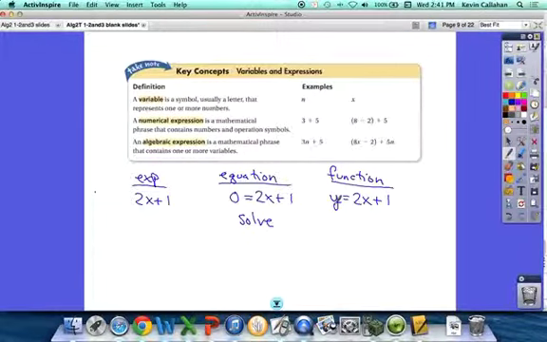So what you can do with a function is you can plug in a lot of values of x, generate a whole bunch of values of y, and then plot all those points. And that would give you a graph. So we graph functions, we solve equations, and with expressions, we do two things. We evaluate and we simplify. And that's what we're going to do today, just a little bit of practice with evaluating and simplifying.